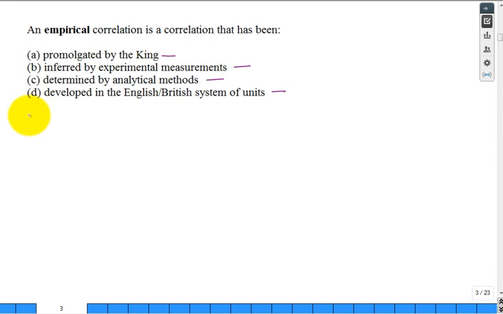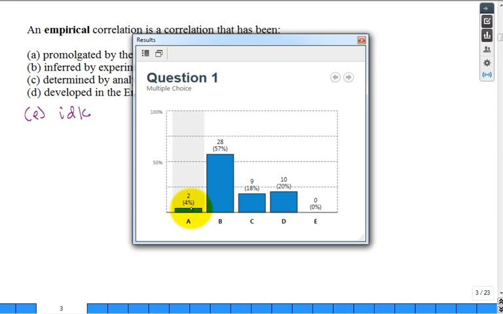Maybe we should put E as a, if there's not an E, you could always type in an E for IDK, right? Shorthand for I don't know. So you can do that. Because I think some people are just typing in whatever they want. We don't have a king. How many people got things? I'm surprised. There's no king promulgated down here.